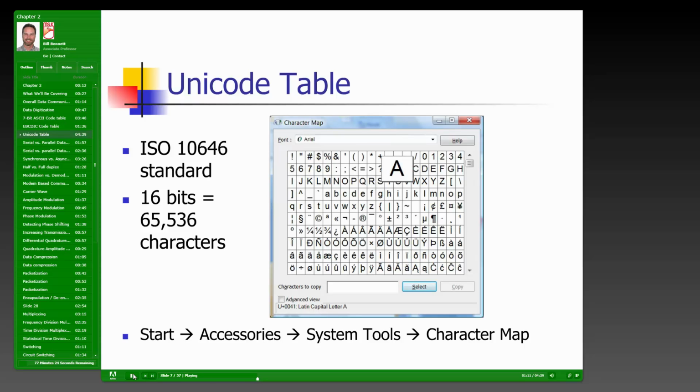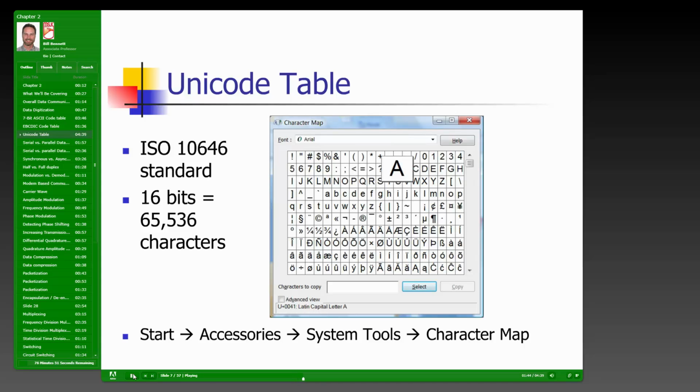By scrolling through the list here, you can see all of the different characters that are included in that particular font. And then as you click on a character, like here I've clicked on the letter A, you can see it brings it forward and makes it a little bit larger on the screen and shows you that's the selected letter. And then if you look down at the very bottom of this dialog box, you'll see there's the Unicode value, which is 0041 for the capital letter A. And that's exactly the same value that we saw in the ASCII table.